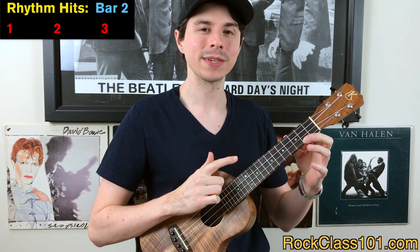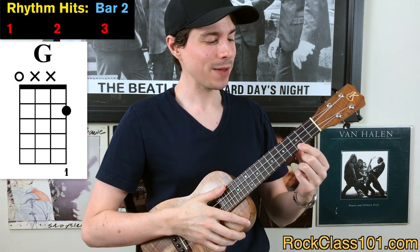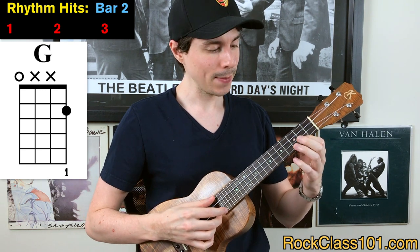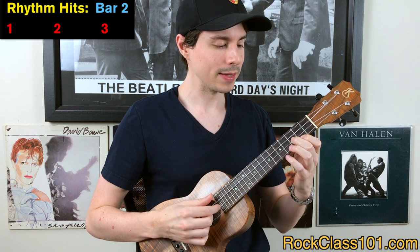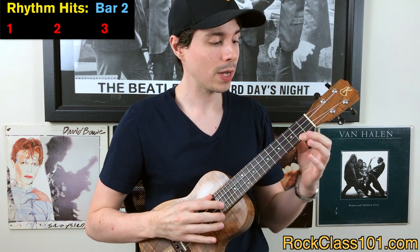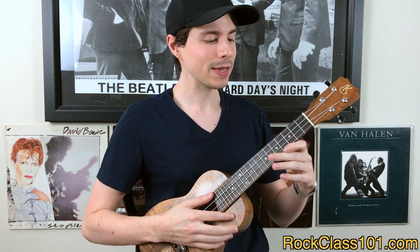If we move into measure number 2, it sounds like this. So here's the rhythmic theme of quarter notes. 1, 2, 3. So even simpler. So all you have to do is move that index down a half step and you're on the 2nd fret of string 1. Pluck that with the open G. And then take the middle, put it on 3rd fret of string 2. And then lift it up, play the open E. So let's see if we can try that quarter notes. 1, 2, 3. Nice. And the first and the second one together sound like this.